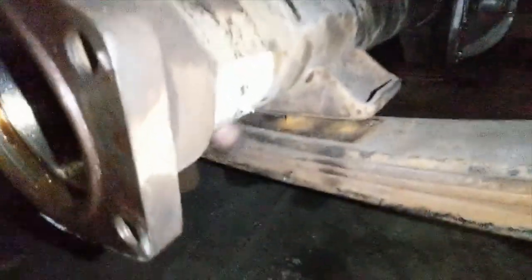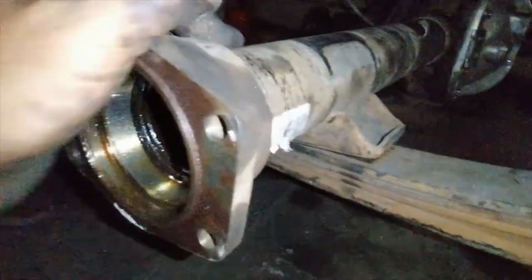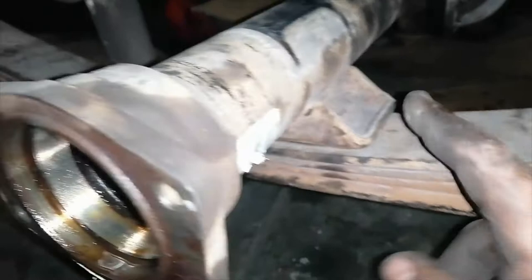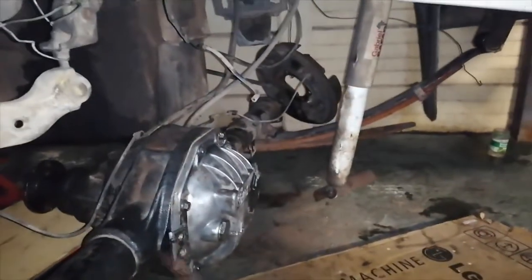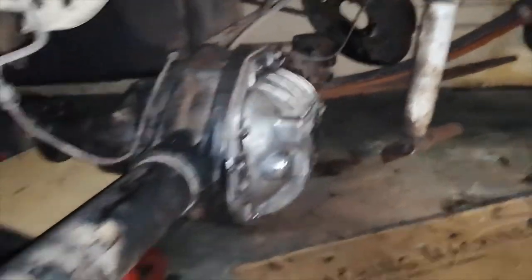Okay, so I got it basically in position. I'm going to just line up the spigot now with this hole here. Okay, so I got the diff onto the spigots of the leaf springs. That side is on as well. That side is on. Then we can see it, but maybe without the focus.